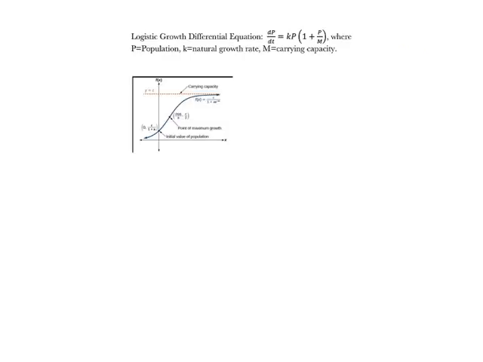First of all, before we get any further, I have a typo. In this logistic growth differential equation, I was going to go back and change it in my slide, but I didn't want to forget to change it in your notes. So that should be 1 minus P over M. So the logistic growth differential equation is given here, but I want to point out a couple of things. First of all, your initial population is going to be here, so it's your y-intercept. This point of concavity change, or inflection point, is actually when the concavity changes, and that happens at half the carrying capacity.